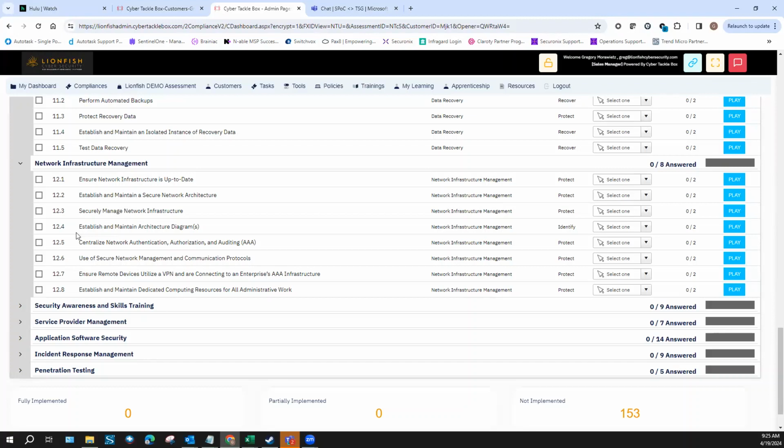Use of secure network management and communication protocols. There are different protocols that allow you to connect to these devices, so you're going to use those.